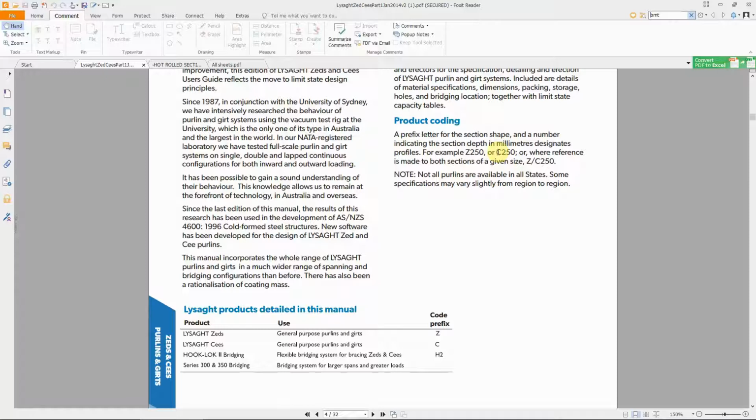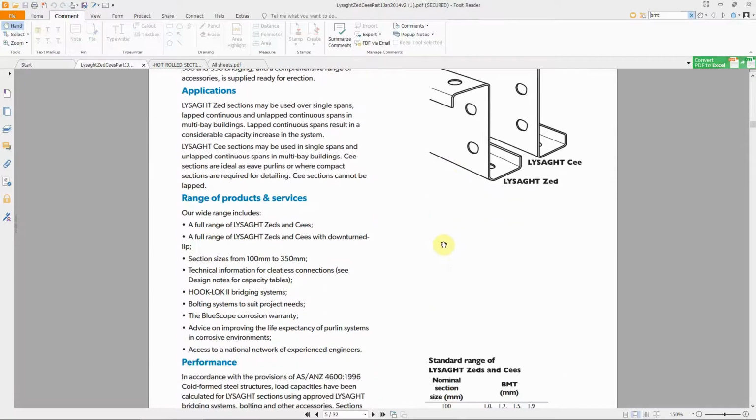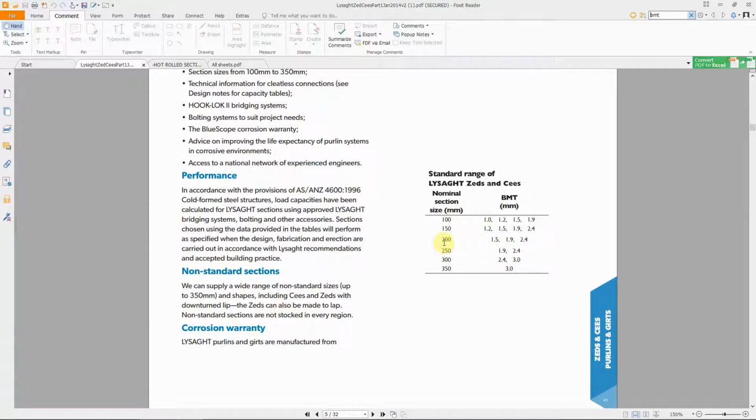Therefore, that will add some thickness. And for us to know the exact thickness of material that gives us the strength, we call it the BMT, the base metal thickness. Okay, so it's not the overall thickness. If you measure it, you'll find it slightly more than 1.2 millimeters. It could be 1.3 or something, because usually we add 0.45 or 0.7 of a millimeter for the zinc coating.